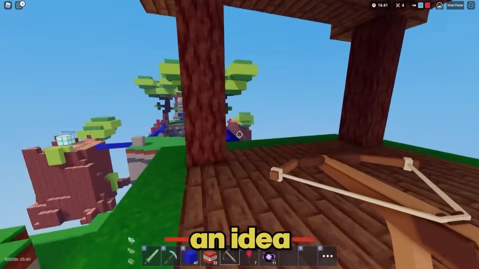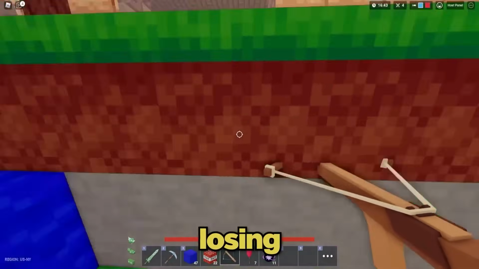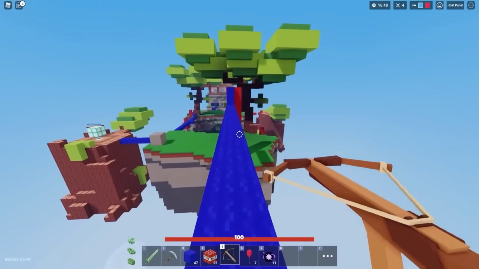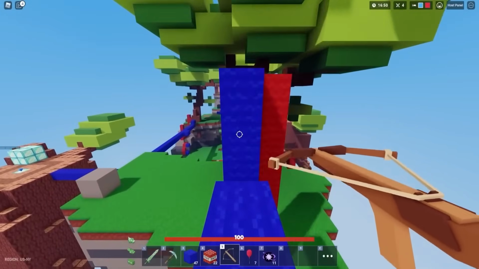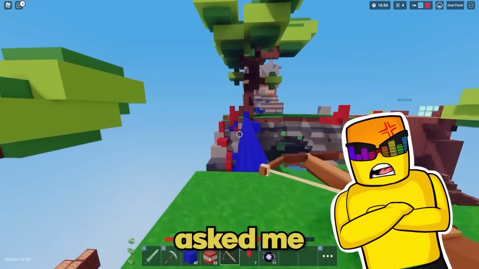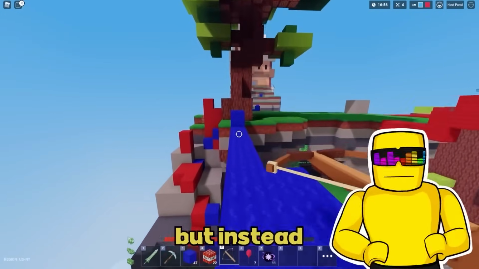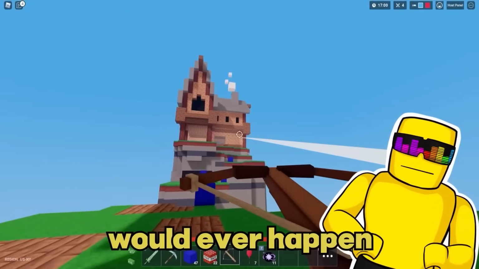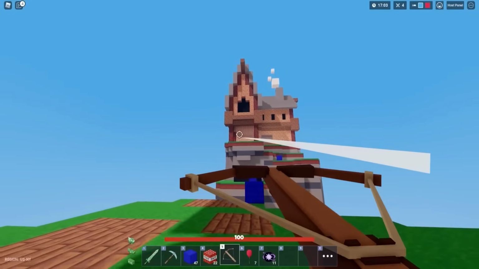Bro, what's going on? Yeah, you gave me an idea when you said draw me losing, so I drew you falling into the void. Bro, why? You said you're gonna give me something good. You know how much stuff I just grinded for? Well, maybe if you just asked me to draw something for you, I would have done it. But instead, you started coming up with these bad ideas like me losing, as if that would ever happen. But it's an idea. It works.